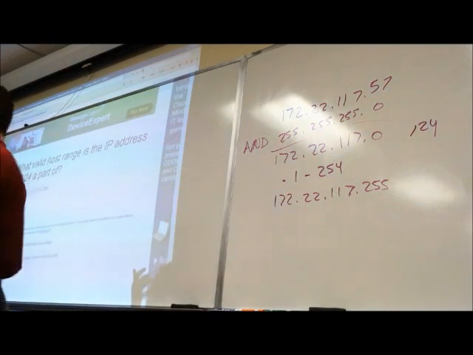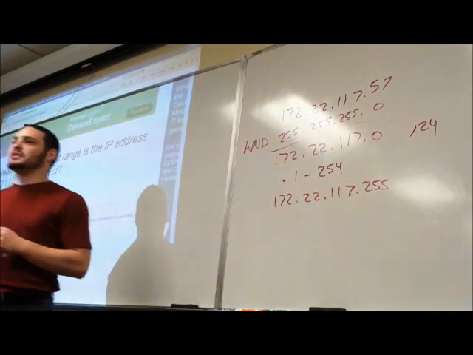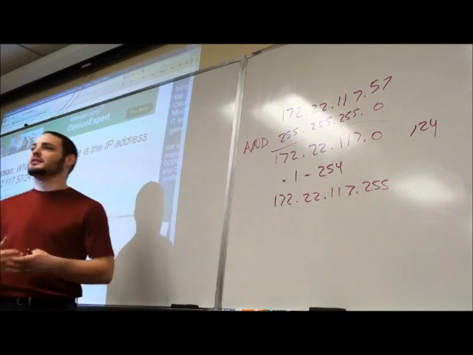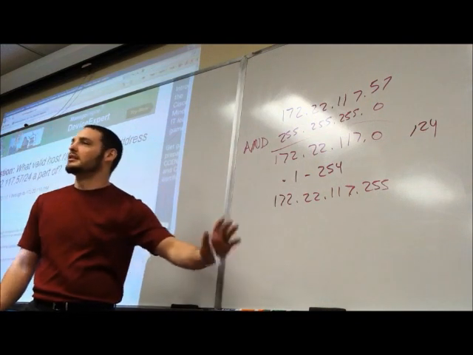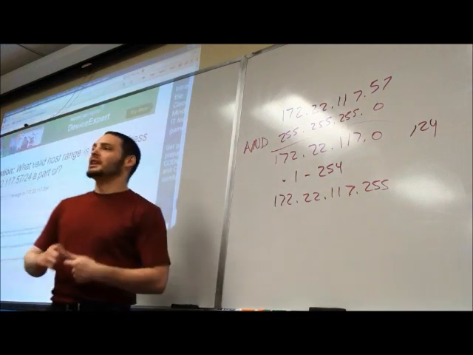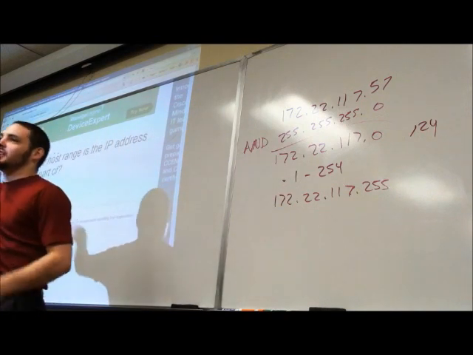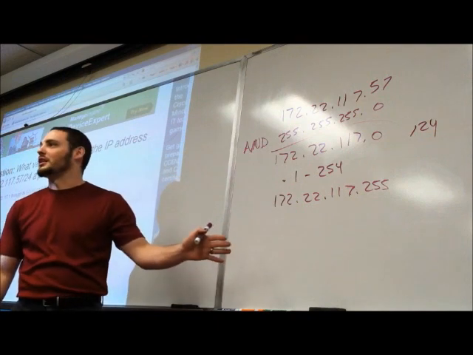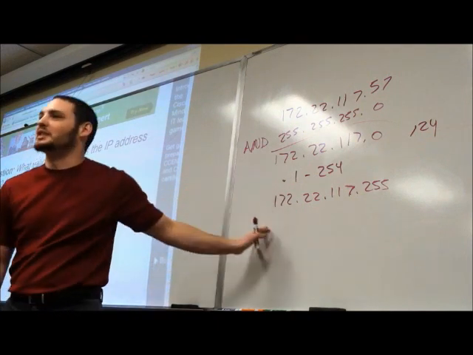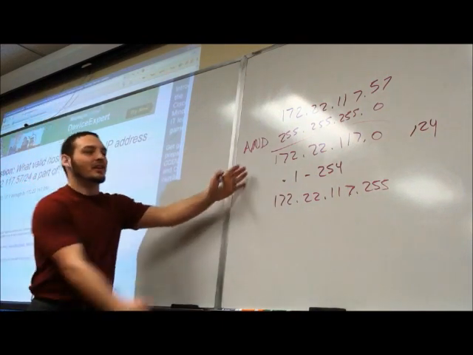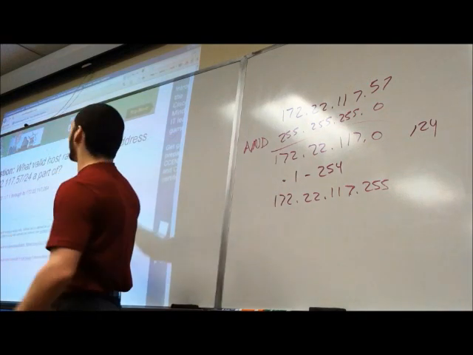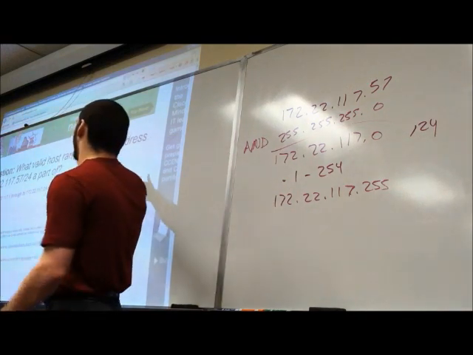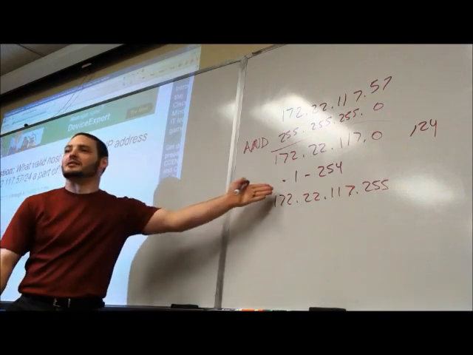So, all of these questions are just trying to extract specific information from the same process we've been doing every time. Even if you saw one of these questions and had no clue what to do, and all you did was fill out a normal chart like we've been doing, where you get the network number, usable range, and broadcast, then you can take all this information and look at what the question is. So it says valid host range. Oh, well, I already had that information.